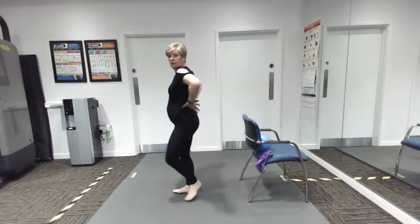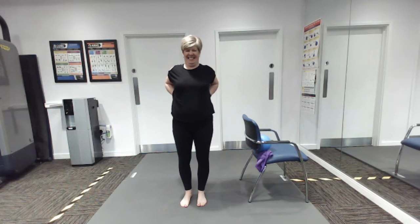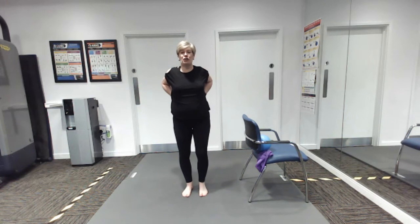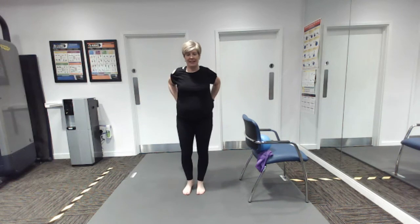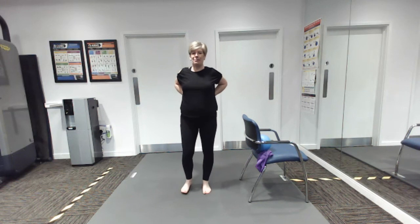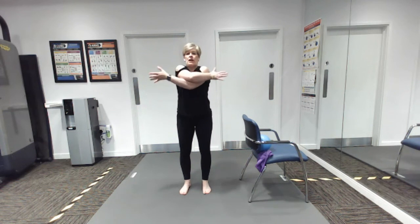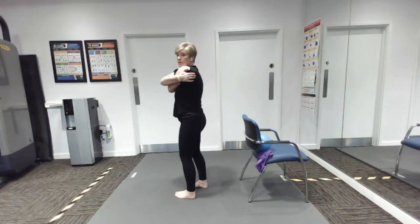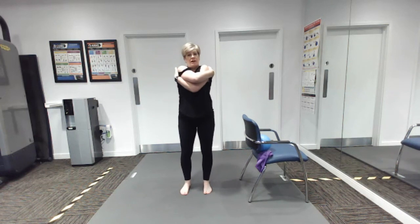One last little one — we're going to pop our hands onto the back lower back and try to get our elbows together. The idea is just to try and get your elbows as close together behind you — it really opens up this chest. You're never going to do it, but I'll be amazed if you do! Then we're going to have one last hug — we're missing our hugs these days, aren't we, so give yourself a hug. This opens up your shoulder blades behind you. Give yourself a little hug and say well done for coming today — how are you doing? It's a class!